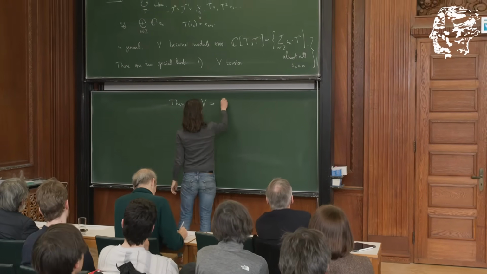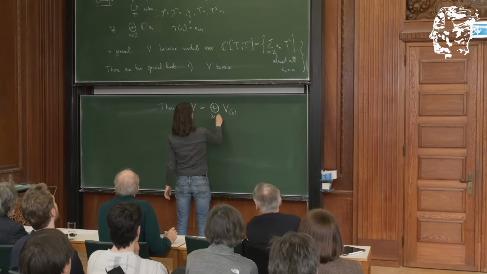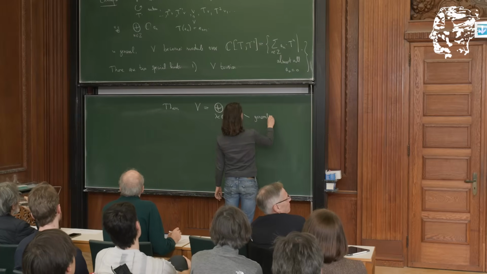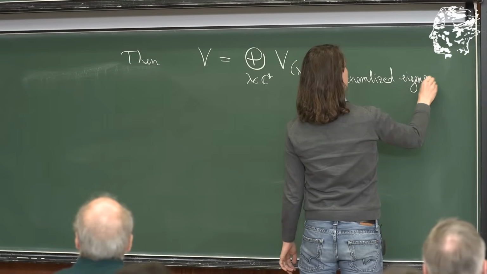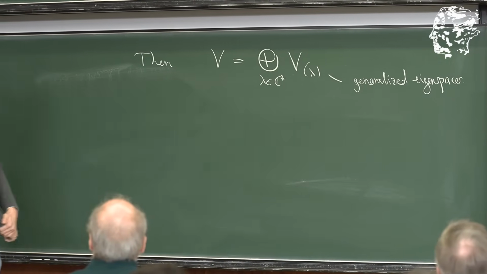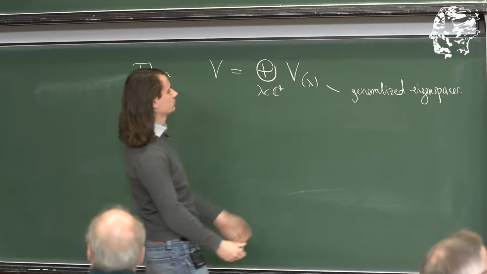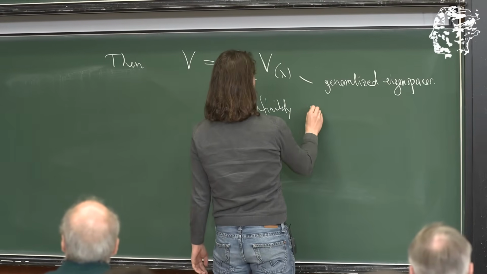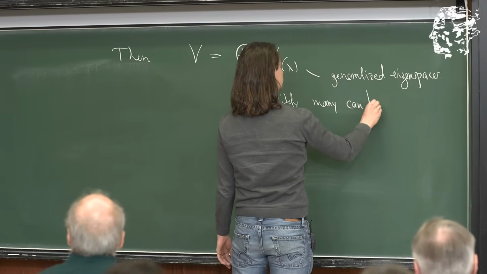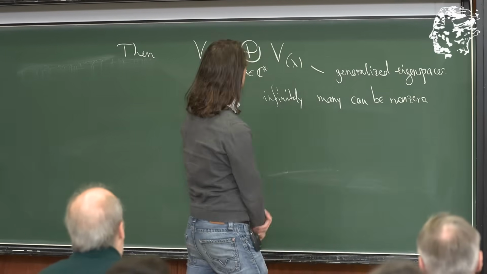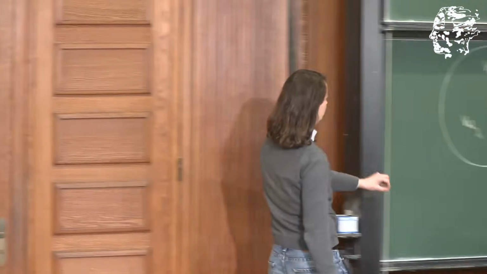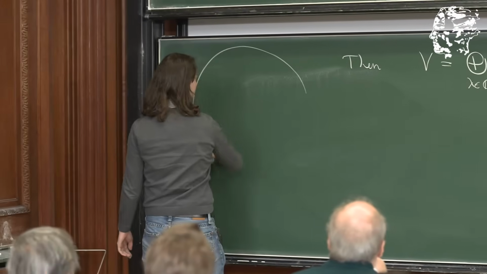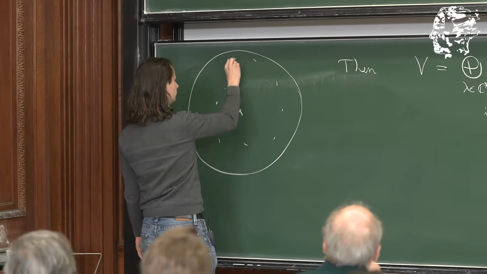So then V is actually a direct sum of V_lambda, lambda in C star, where these are still the generalized eigenspaces. But now as V is infinite dimensional, you could very well have the case that infinitely many of these V_lambda could be non-zero. Infinitely many or even all can be non-zero. You can still think of your V as somehow being decomposed into pieces sitting at specific points, but just spread out at possibly infinitely many points. So there's something, I don't know, lots of points not talking to each other.